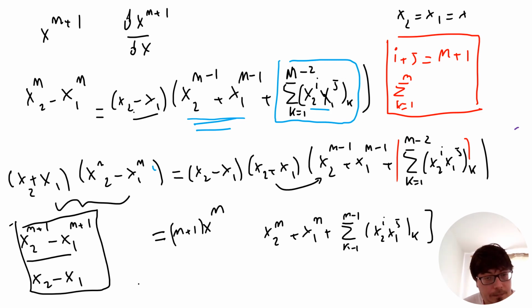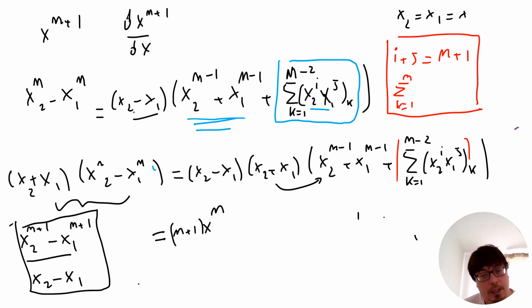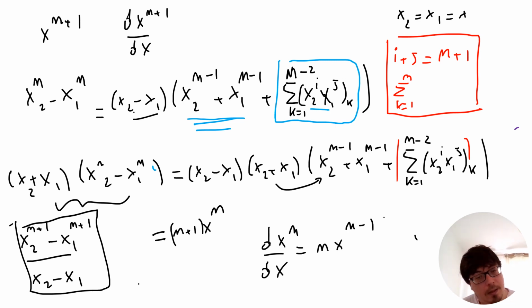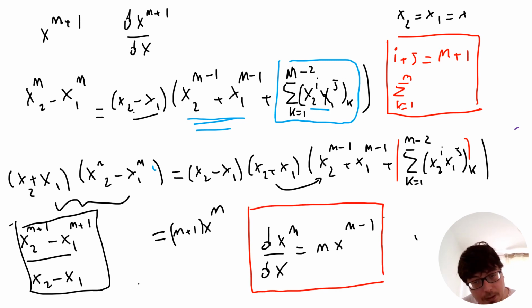Okay, so this is leading to the idea that the formula that we drew at the beginning, that was delta x^n divided by delta x equals n x^(n-1), also works for n plus 1. So we are safe to say, since it works also for n equals 2 or 3 or 4, whatever, that this formula is correct. And we can use it later on.